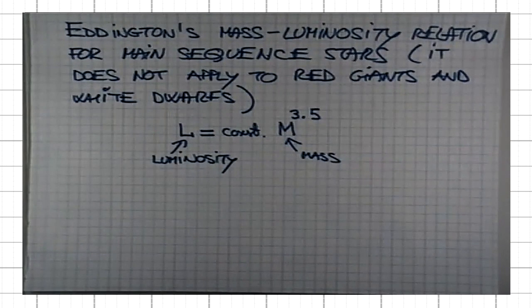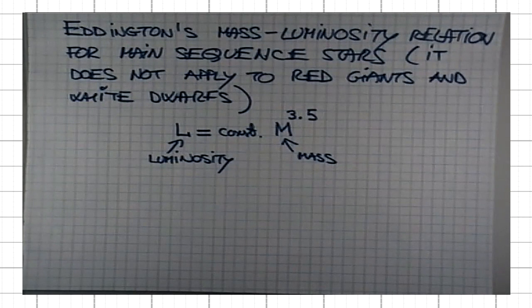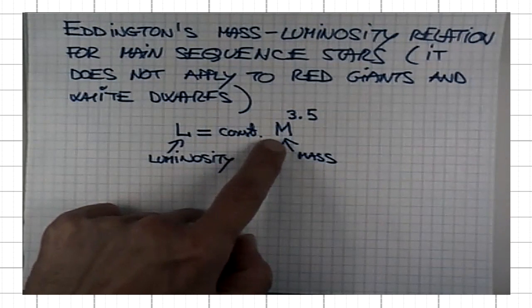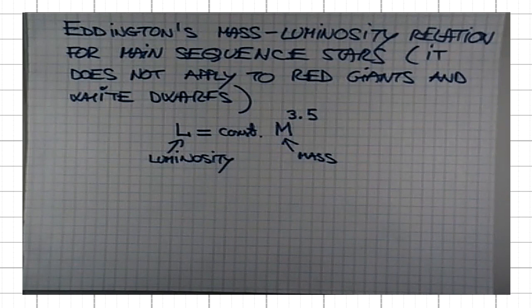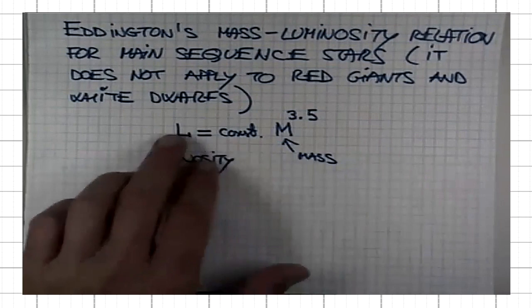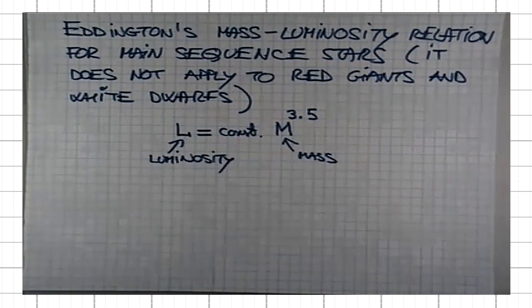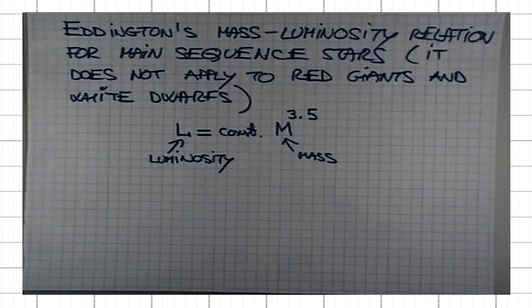Okay? What that means is that as we go down the main sequence from very luminous stars to those that are more dim, the mass of the star decreases. So as you go down the main sequence, the luminosity drops, and so does the mass, but not in an arbitrary way. The two are precisely related like so. So the more massive a star is, the higher the luminosity, and vice versa.